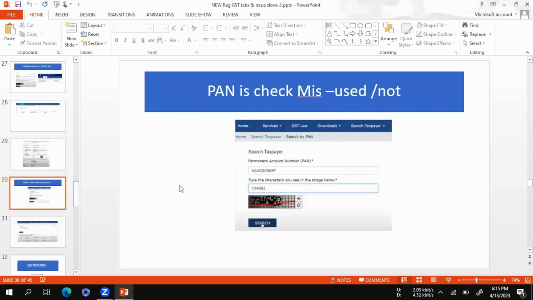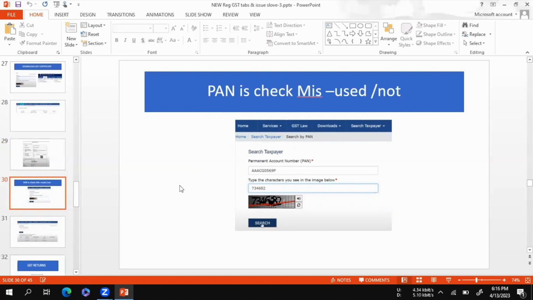Next, I want to check that my PAN number is correct, but I am not registered already. This is a new procedure, and I am coming to the GST portal for the first time. Now I want to register, but my PAN may already be used by someone. How can I check whether my PAN is misused?